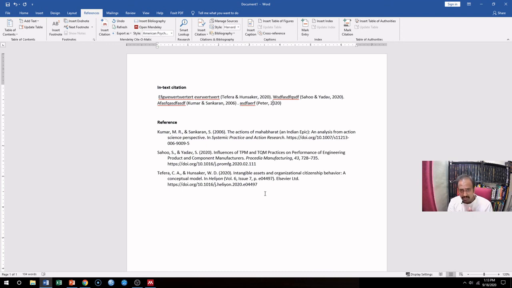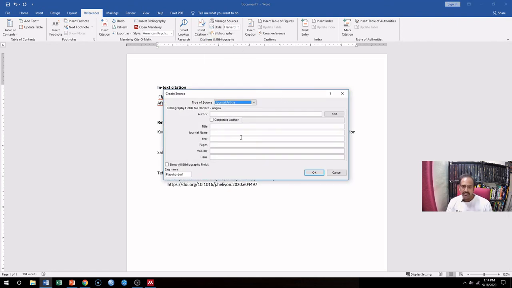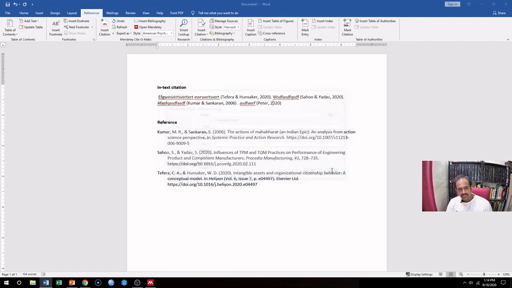Right now we are using Mendeley, but there is other software. Even Microsoft has its own. In every Microsoft Word, there is a built-in reference management tool. You need not even have Mendeley, you can do it on your own, but this is quite tough. You have to insert citation, add a new source, and do it manually. I feel it might take some time. I have to enter the author name, title, journal name, and then volume. I have to do everything manually, so I don't want to use it. I am using something called Mendeley. So this is how it is done.